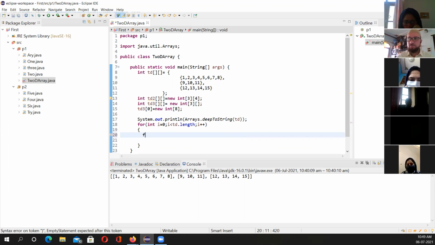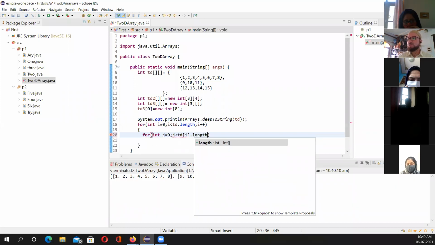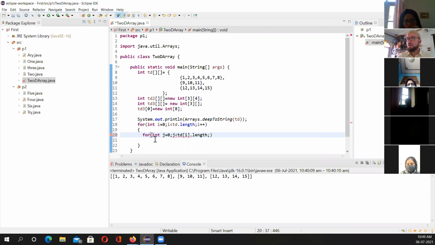हाँ, for. ओके, then I say j. int j equals 0. मैं mouse ओ लिखूं तो j is less than TD of I dot. अब दिखाया ना इसने, पता नहीं क्या था, मैंने 0 मत लिखा था वहां पे. कहाँ पे? j पे. j is equal to ये है ना 0, मैंने o मत लिखा था. ठीक है, j plus plus.